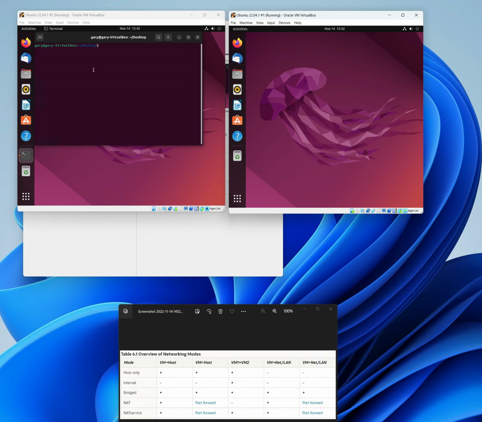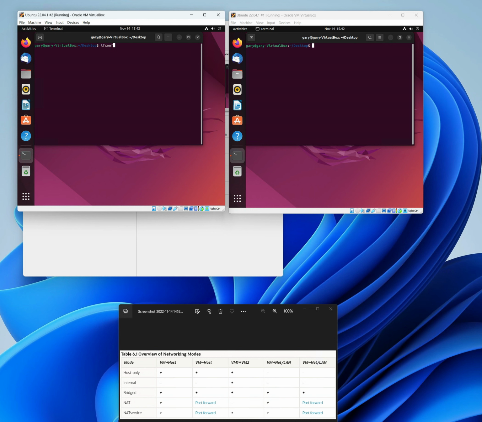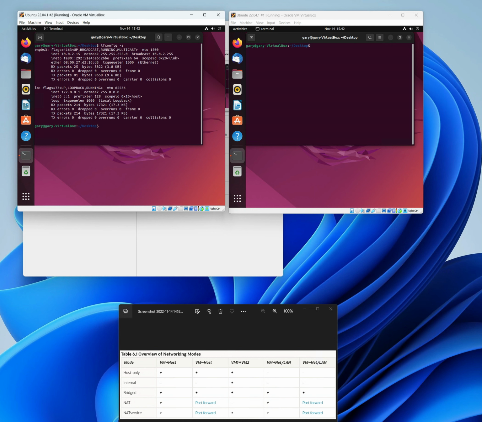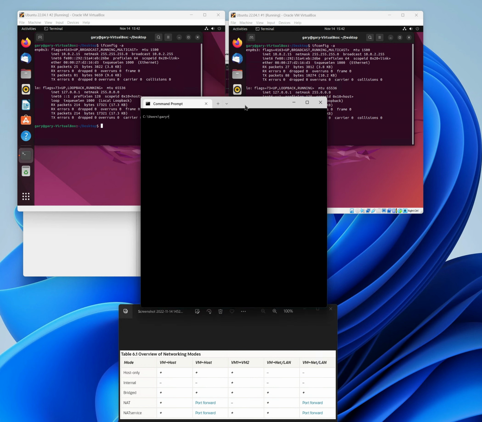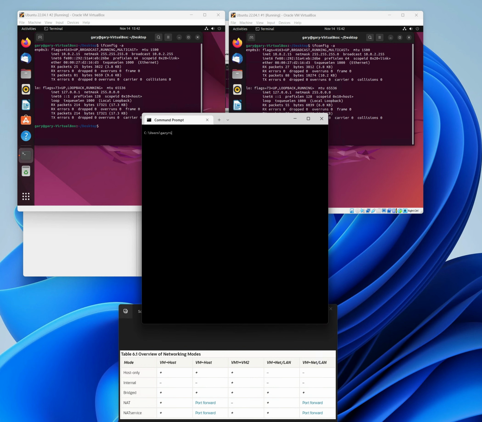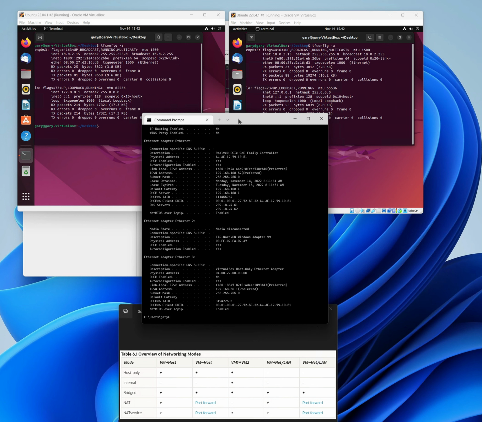Open up the terminal. And here we're going to do an ifconfig -a, which tells us what our network looks like. I'm going to do the same in this one. Now, these are 2 separate VMs. And notice they have the same IP address, which is given from the DHCP server, but they are 2 very separate VMs. Now, if I open up a prompt window from my host, and this is from my host, I can do an ipconfig because my host is Windows 11, so it's a different command for Linux than it is for Windows.